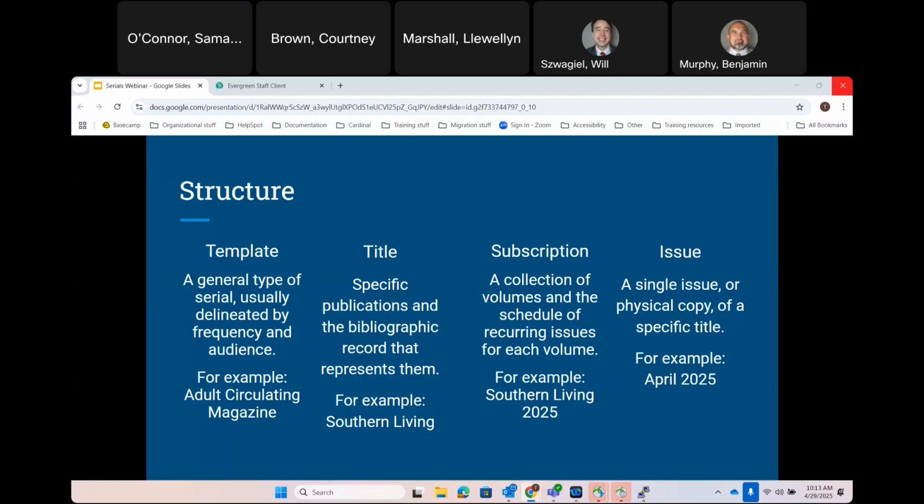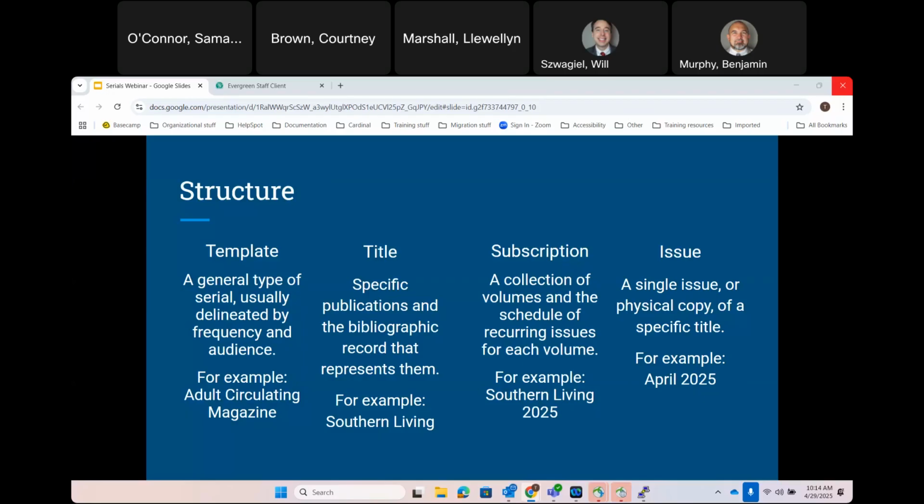The bib record is very similar to a standard monograph bib record. In fact, this is the point that is most like standard cataloging. If there is not currently a bib record for the title that you'll be subscribing to, you'll actually import that bib record in the same way you would for a monograph bib record. Whether you use Z39.50, import using the batch uploader, or create the record yourself, all of those options are available for serial records as well.